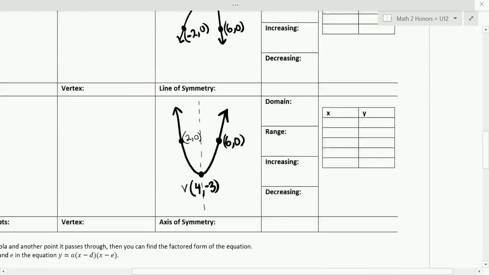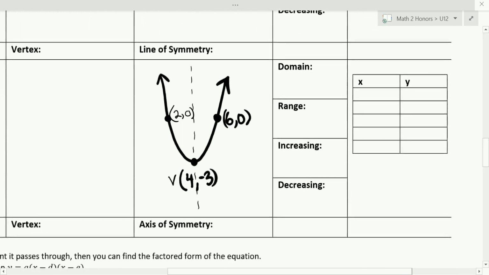All right, so let's start with filling in what we can on this graph. Starting with the axis of symmetry. Alexis, what would the axis of symmetry be? x equals 4, good. And so then, Kelsey, what would the well, we know the vertex. I'm not going to ask you that. And we know the domain is all real numbers. So Kelsey, I'm going to ask you the range. Y is greater than or equal to -3. Good job. Where is this increasing, Natalie?